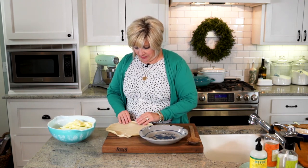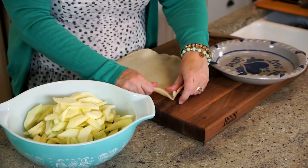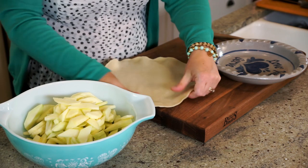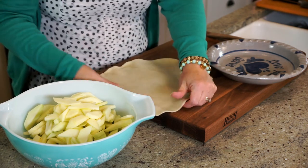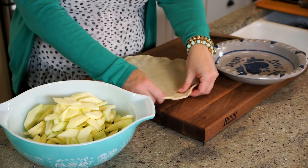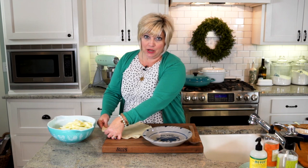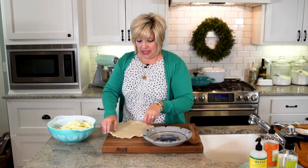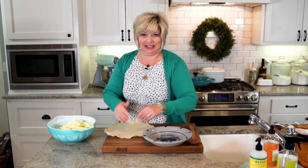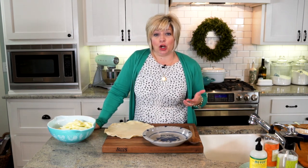Then I'm going to unroll a pie crust that I've allowed to sit at room temperature for a few minutes. And I'm going to just loosen it with my hands a little bit. And I've got a pie dish. Now, I've said this before and it's super important for you to remember, all pie dishes are not created equal. There is just this wave in pie dish manufacturing to make deep dish. I think we're just Americans and the bigger the better in our opinion.